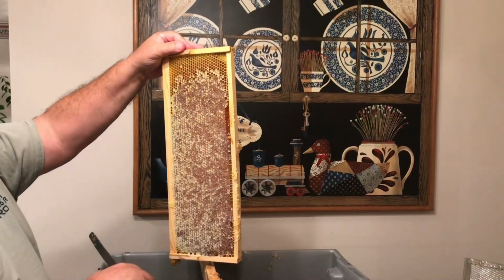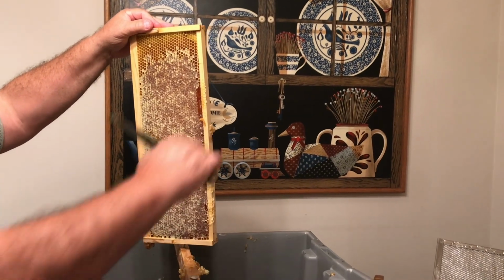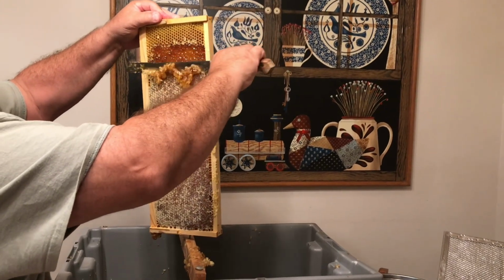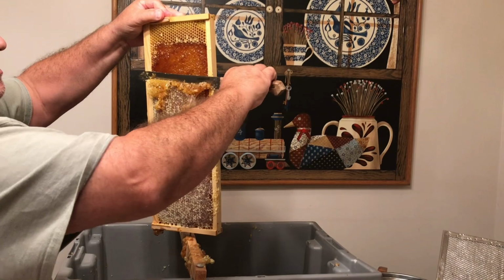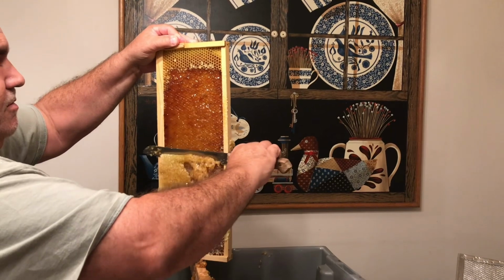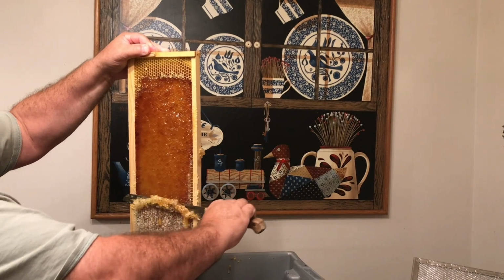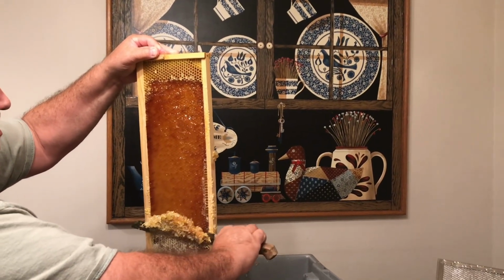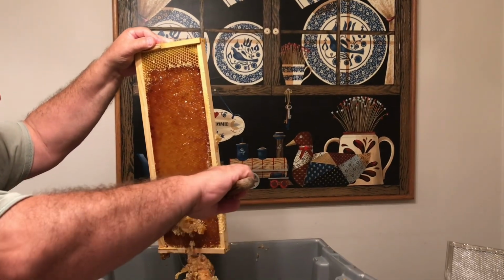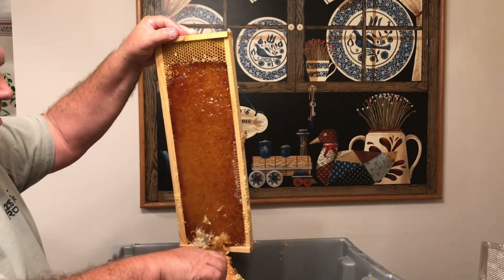All right, here we go. Last few frames of 2024. This looks like some beautiful autumn olive honey. We're gonna start here at the top. We're gonna go down. Boy, look at that golden goodness. Tell me that's not beautiful. Beautiful golden goodness. 2024, almost in the books. There we go. Wow. Golden goodness. We'll be spinning it here in just a minute.